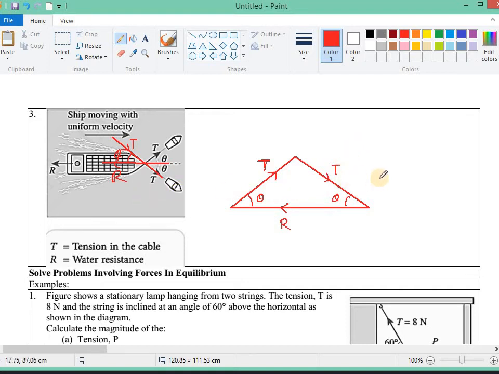So another way to see that this angle and this angle are the same is that this is T and this one also T. If this is T and this one also T, that means these two forces are the same magnitude, same size. If it is the same magnitude, the length of the line is also the same. That means this triangle is an isosceles triangle. Is it isosceles or equilateral? I'm not sure about the name, I forgot. But this means that this triangle has two sides of the same length. So these two sides have the same length, so this angle and this angle are the same.